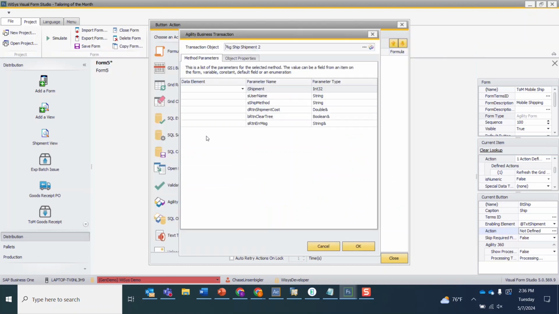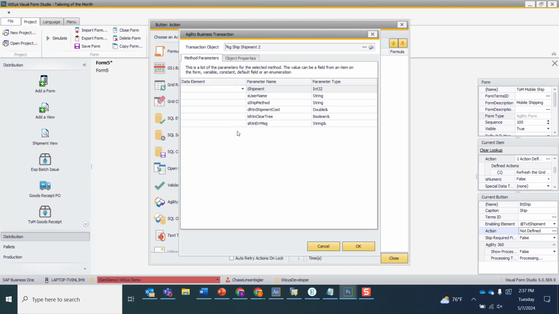Here it is. And this is the same object transaction that is used from Fulfillment Manager. We're just taking it and putting it inside of a handheld application. For those of you that don't know, any transactions that you use on the desktop can be used on the handheld, or vice versa. Anything that's used on the handheld can be used on the desktop. All of these objects are easily transferable from one to the other. So if you like our goods receipt PO form on the handheld and you want to take that to the desktop for whatever reason, you can do that. If you like shipping from Fulfillment Manager on the desktop and you want to take that to the handheld, you can do that.